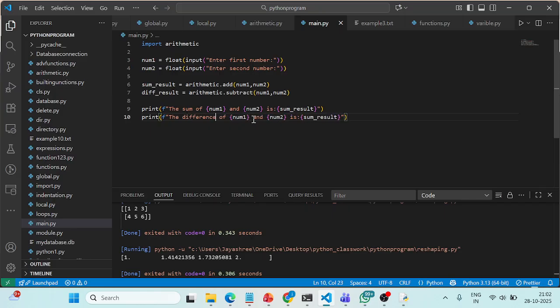Difference between num1 num2. Here the difference result.